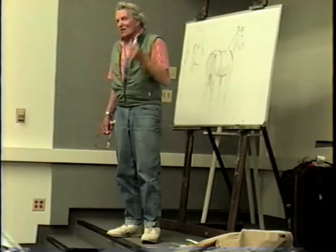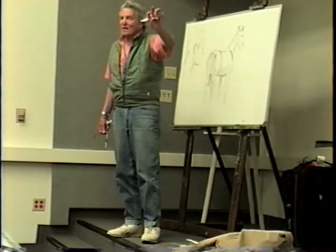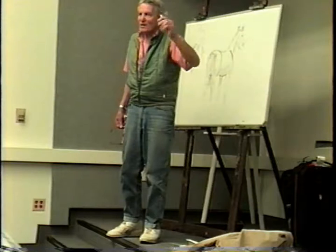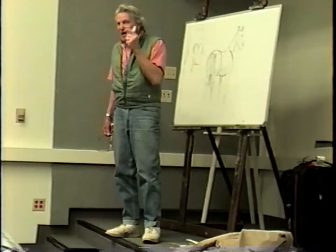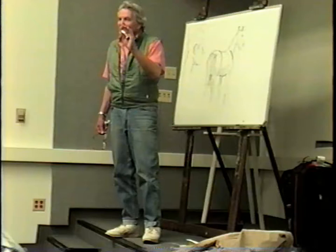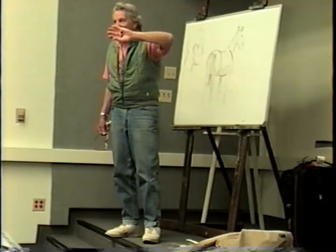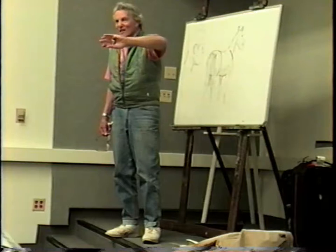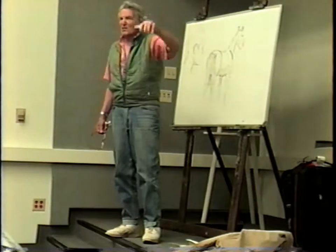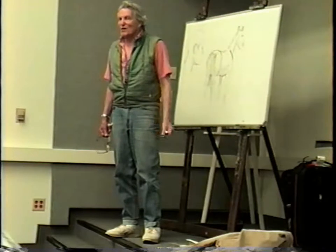I realized that I was too strong. Even though, looking at it in reality, it looked like it was stark white hitting — but when you really got close, it's not a sharp white. It's kind of a softer white. And when I started going softer with the light hitting that horse, even though from a distance it looked like there were spots of real sunlight on it, then it started coming off.